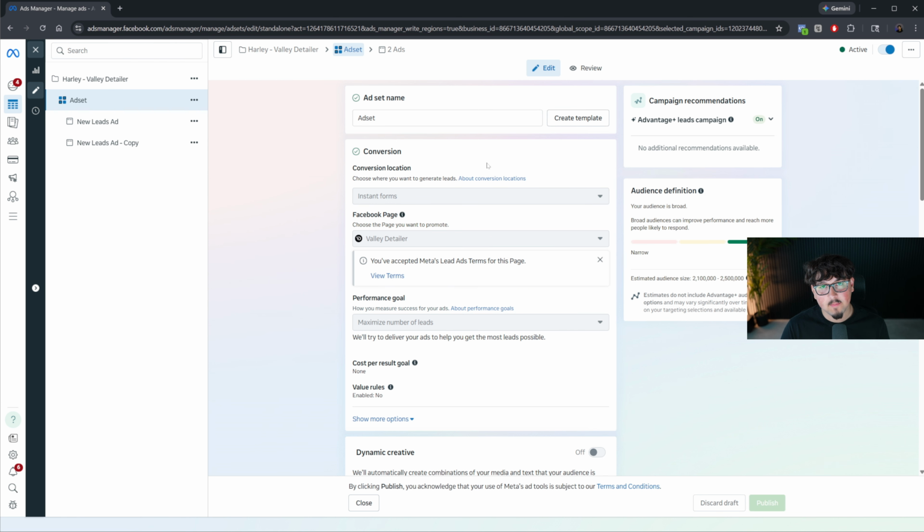Okay, there is another option for a maximized number of conversion leads. Now, that essentially just niches down the chances of getting a lead, which is going to make your CPL a lot higher. I personally like the maximum number of leads because it doesn't matter whether they're considered, I guess, a good or a bad lead. You can convert any lead out there so long as you have good sales skills. So that's ultimately what it comes down to.